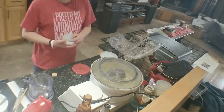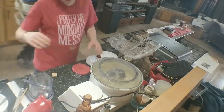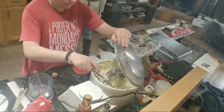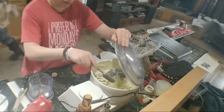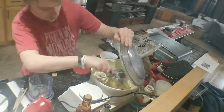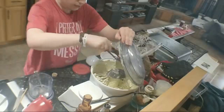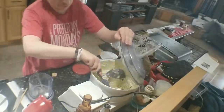Mom just turned on the fan because of the garlic smell. Which, actually, yeah, the fan will help. I was thinking it was better for fried stuff or cooking stuff, because the smell's going to rise up. But this will help. This will suck some of the air out. You can also light a candle if you really want.